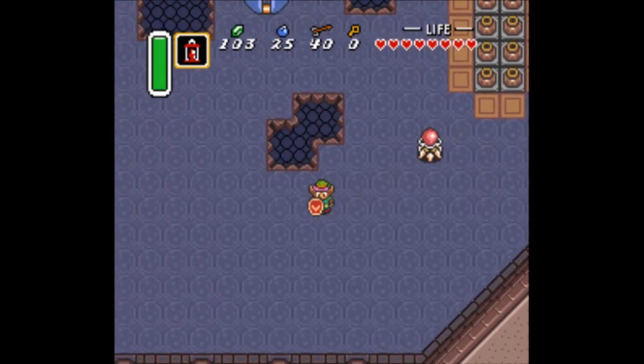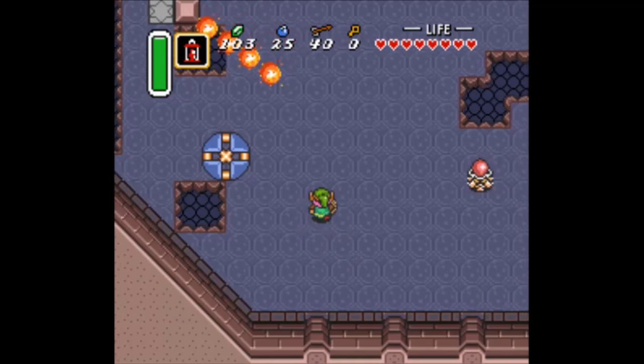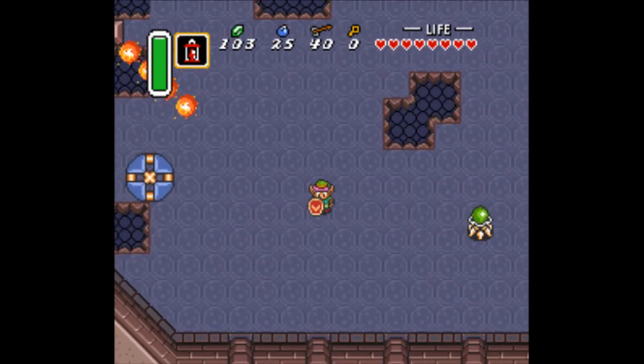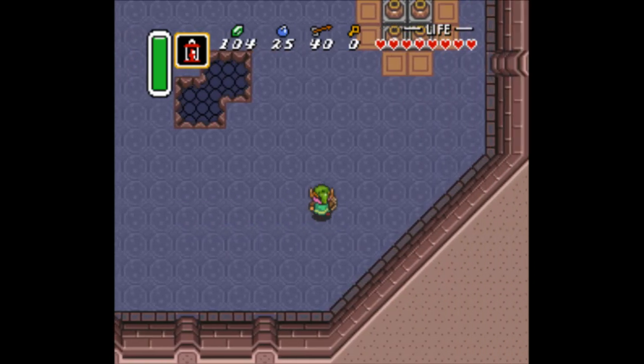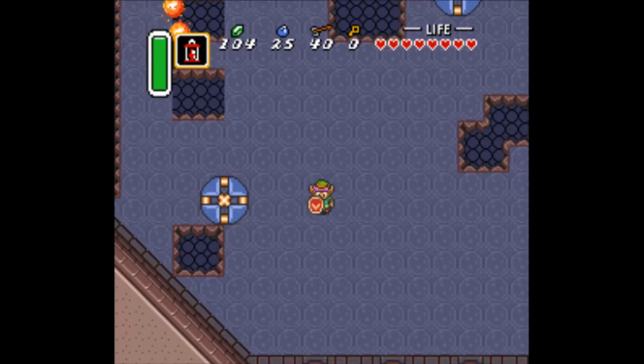And right now you may notice that I'm spinning off this red Hardhat Beetle. The red Hardhat Beetles are faster and more durable than their blue brethren. Nothing too unmanageable when isolated though, but it can be annoying to take out.